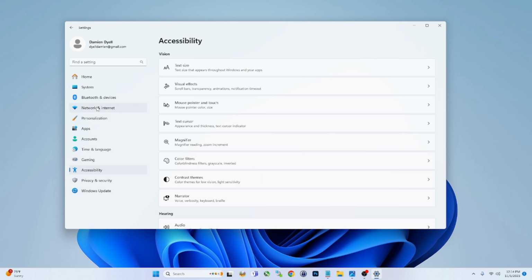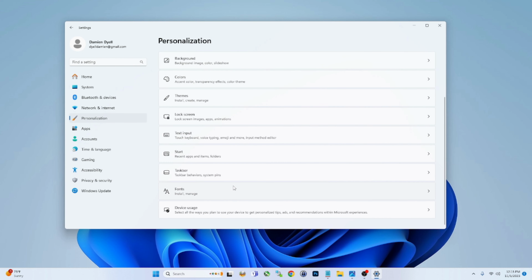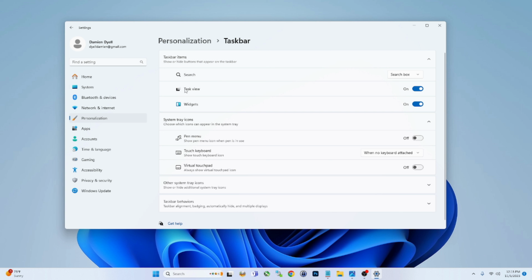So if we go to personalization, and then we go to taskbar. Normally there's another line here, or another menu that says CoPilot shortcut or something like that, and you can turn it on or off, but that's not even here. So I tried a few things reading online. I tried a registry edit, that didn't work, so I reverted, and then I tried a group policy edit, same thing, didn't work, so I normalized that as well. I did, however, find one solution that works, and that's what we're going to look at today.